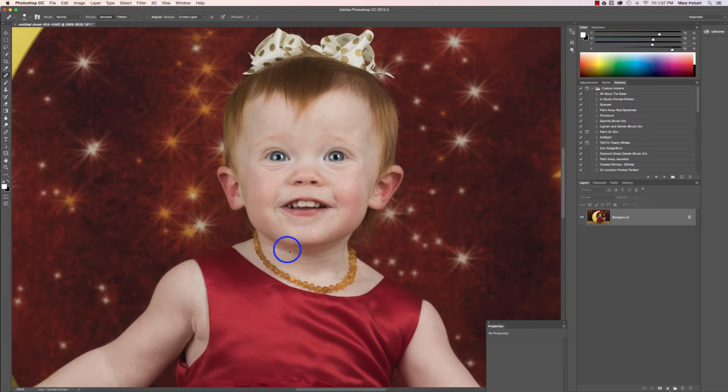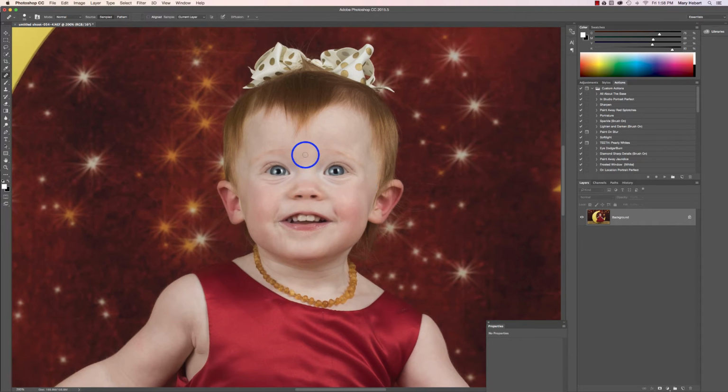You hit Option and you sample from an area of good skin and just paint over some of those imperfections that you see. The key to doing a good job with this, even with those little red spots, is to constantly be re-selecting the area you're working from so that you don't end up with a lot of patterns.